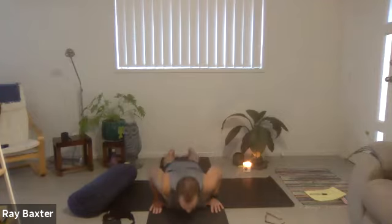So just check where your hips are. Mine just lifted off the floor. So bring your hips back to the floor. It's quite easy when you're in this pose for quite a while to allow the hips to come up. So push the hips into the floor, squeeze the glutes, and then slowly come down. Just for a breath.